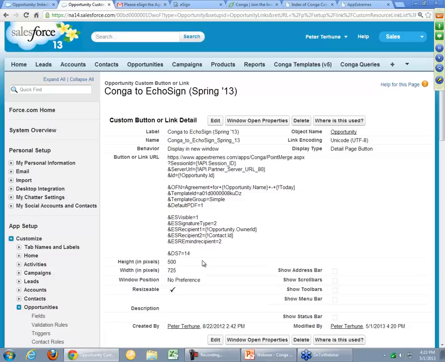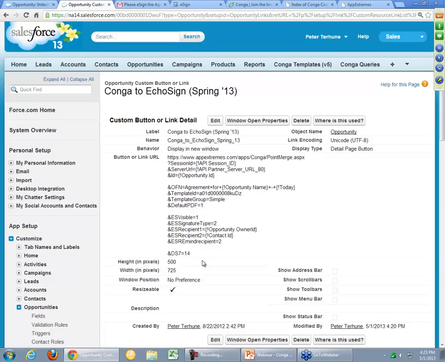Okay. Another question is, if my organization generates quotes using a spreadsheet, is that something that would work with this integration? Absolutely. Conga Composer allows you to generate documents using Microsoft Excel. So we will merge our document. The template would be a Microsoft Excel file. Conga Composer can perform the merge to Excel and deliver that Excel file to the EchoSign agreement record. So Excel is absolutely supported in this environment.